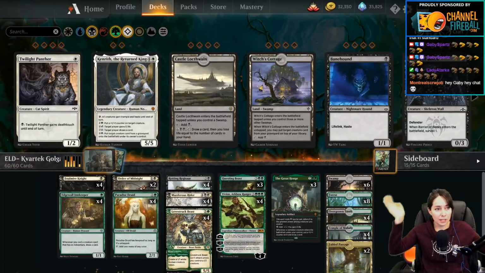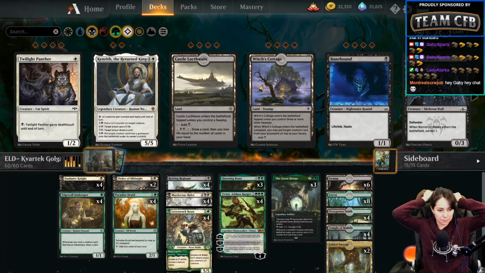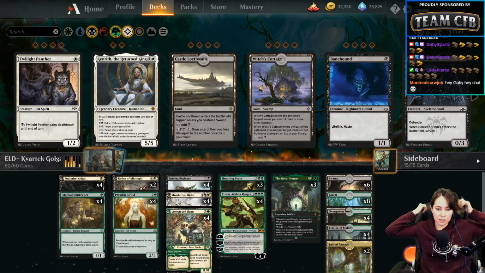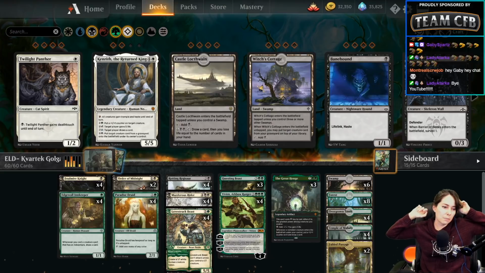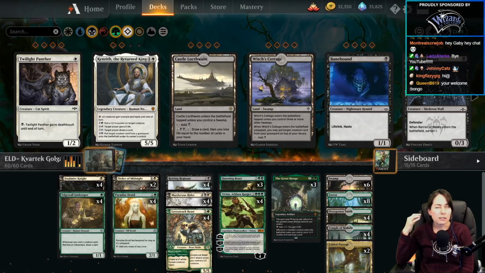Let me show this on here. Alright, so for the YouTubes, this is Kvartek's Golgari Adventure deck. It's a pretty fun deck. The games end up being pretty grindy, as you saw, but it does have a lot of staying power. You do have a lot of card draw with like the Innkeeper and Great Henge. I think we had some not great draws for this deck, but I think it's super fun to play. We've been doing great with this deck on stream.